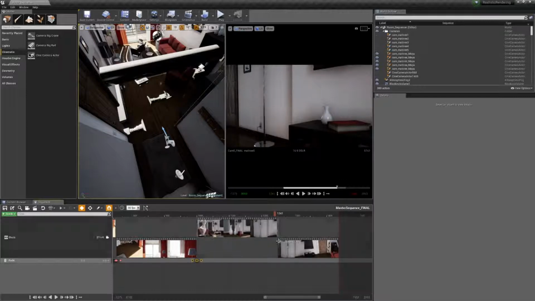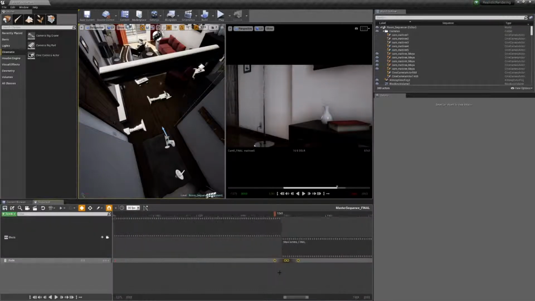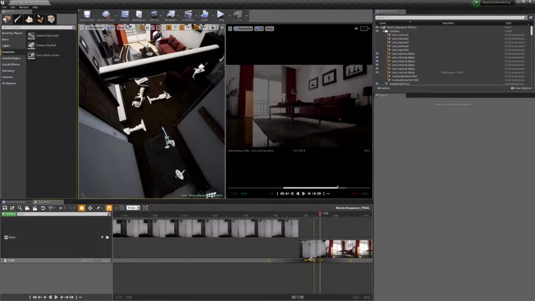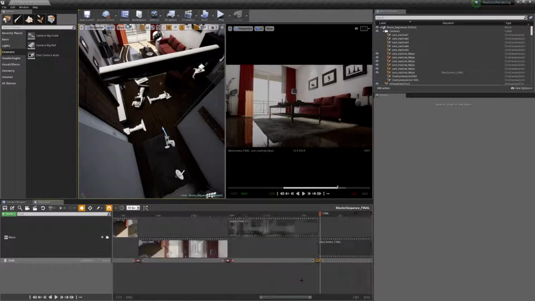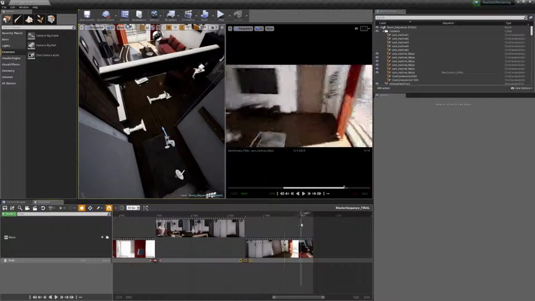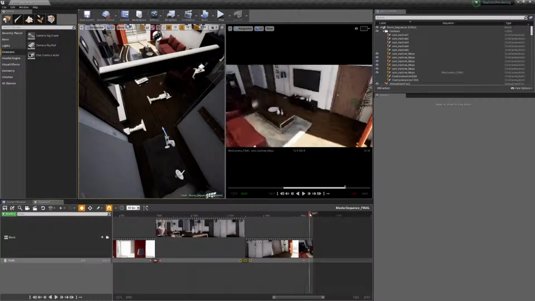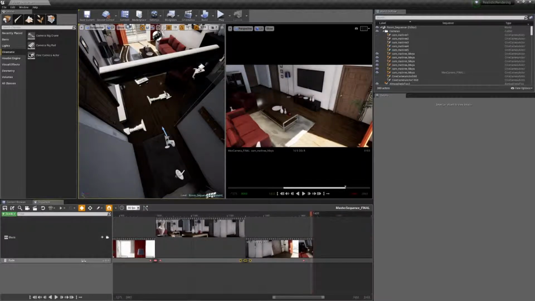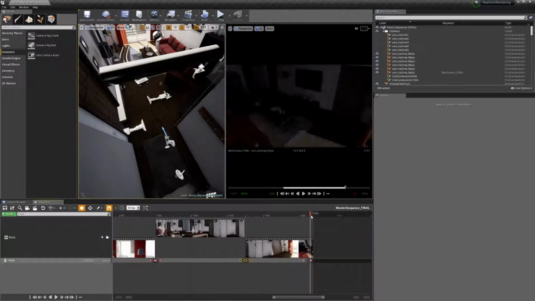And one more for the cuts. We're going to paste into fade again. And that's probably going to be good enough for our purposes. So now we just want to fade out at the very end here. We'll just pick a point, and we'll key that and key out. Give us a few frames at the end there too. So that'll fade out. Like I said, it works for our purpose, it works for the demo.